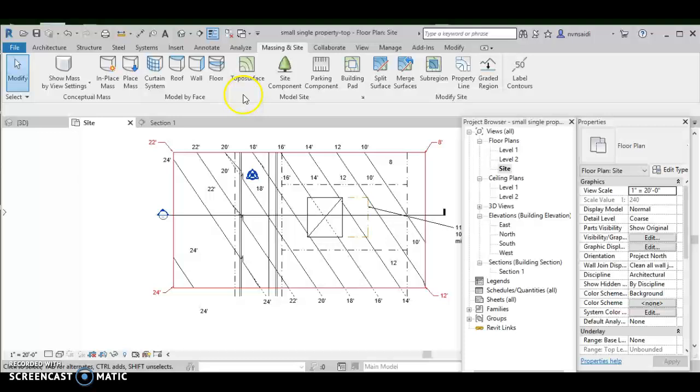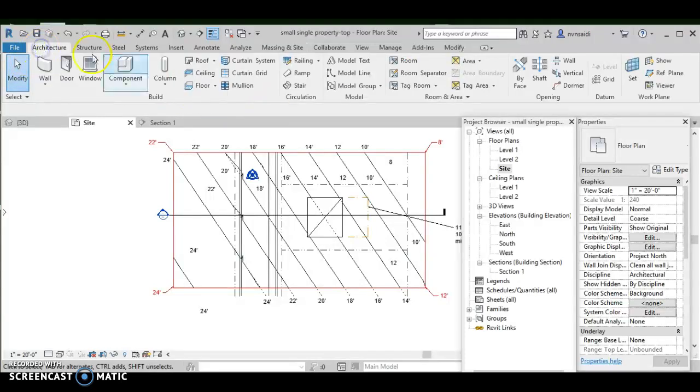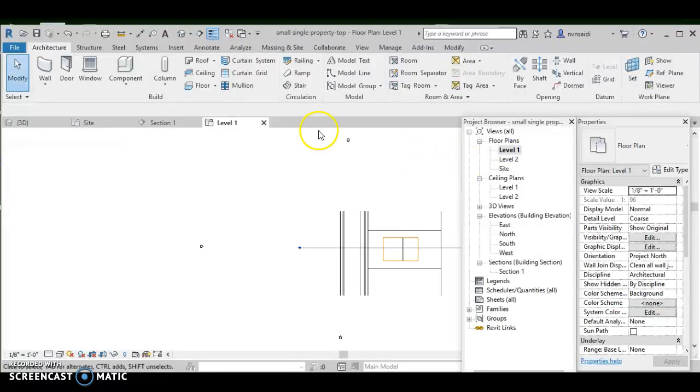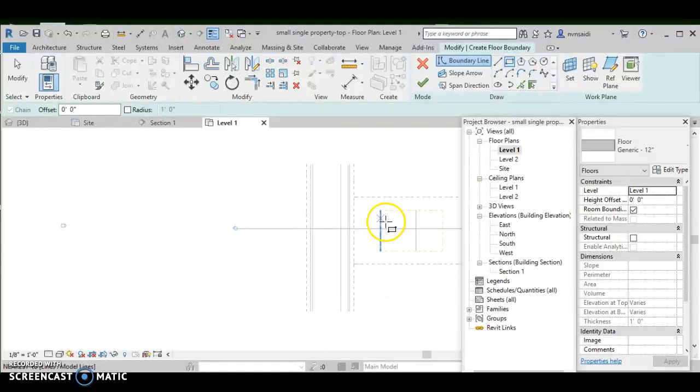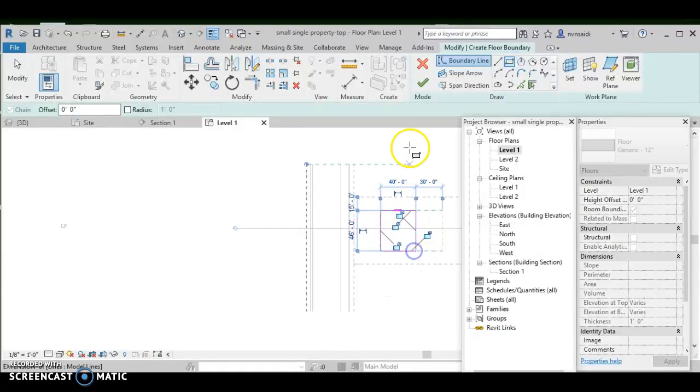I'm going to go to the site and I'm going to create a floor, or I can go to level 1 and create a floor. Floor, rectangle, alrighty. And I like it to be at level 1, and I'm okay. Check it.